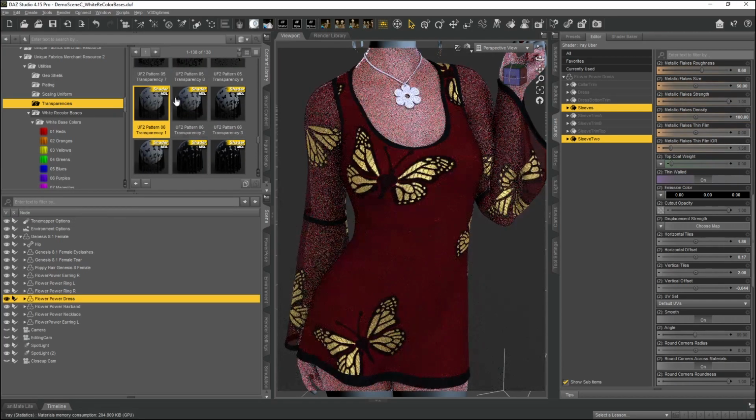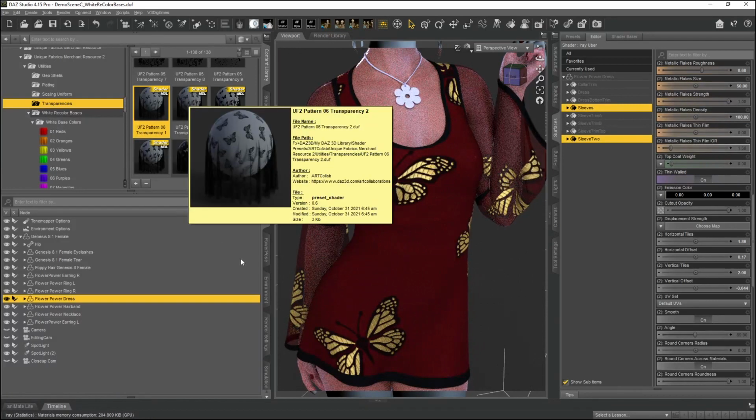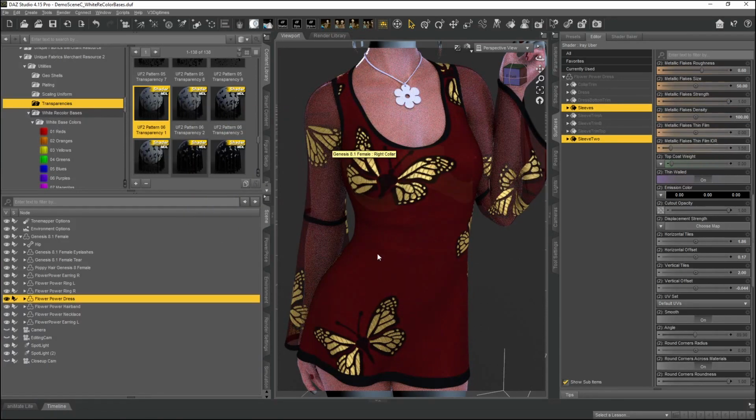So I am just going to click through them to give you an idea what they did. This one made everything but the midsection fade. This one actually kept the outline solid and faded the inside a little bit and then the cloth outside the most. This one kept the entire butterfly exactly the same and just fades the cloth.